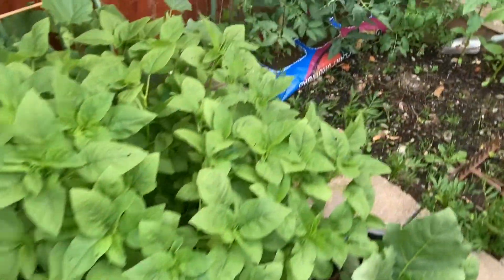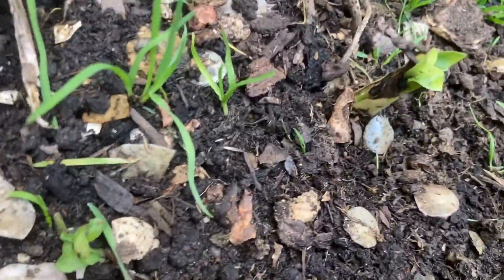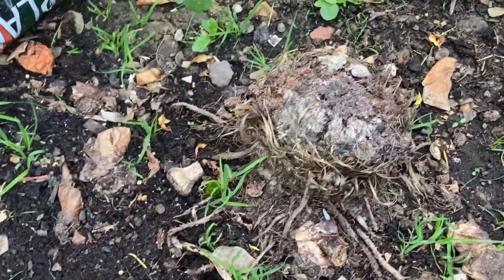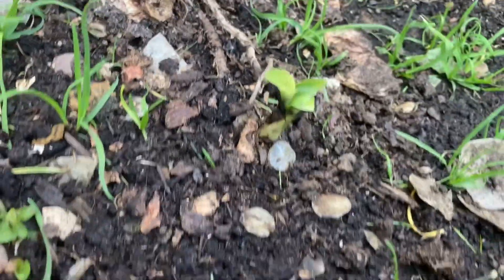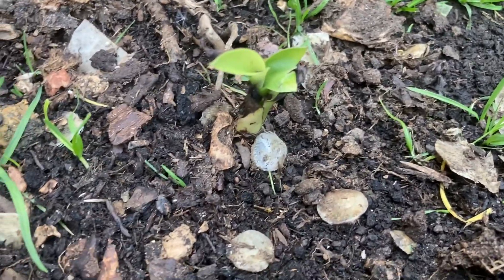We have more tomato plants over here, and along here lots of marigold flowers. I've got a banana plant which has just sprouted — last year this was the banana plant but due to the frost and extreme cold weather it actually died. We thought it had died, but lo and behold we have a banana plant growing again. It went to minus seven last year and killed it off, so this year I'm hoping to insulate it well so it doesn't die.